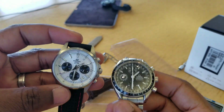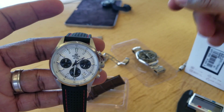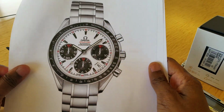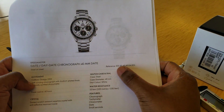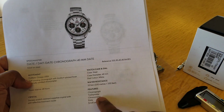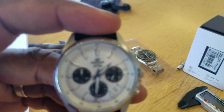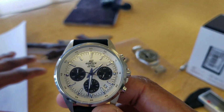I doubt it though. But like I said, this watch is really comfortable, really easy to wear. It's an $80 watch. So it's, like I said, a precursor watch. Put that to the side until I get the watch I really want, which is this Omega Speedmaster automatic chronometer. And this Omega Speedmaster that I want, that's the reference number there, 32330404004001001. Sorry about that. And same water resistance, 100 meters here on this Omega Speedmaster. And this is the same 100-meter water resistance there. So it's identical in appearance to what I want.